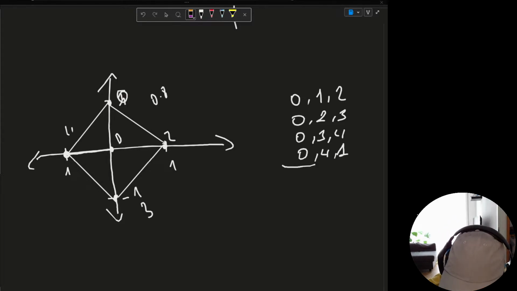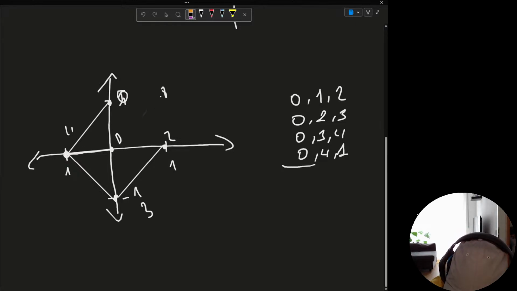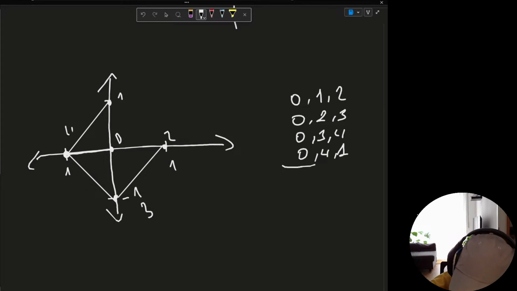How do we want to address this issue? We want to create more and more triangles. One here maybe. So it will then connect like this.